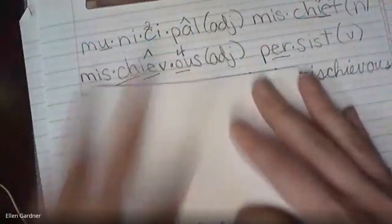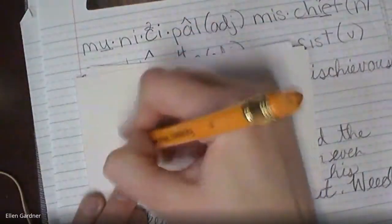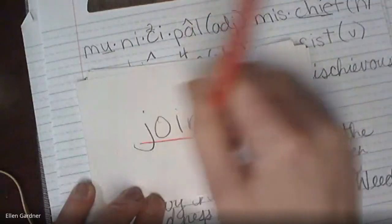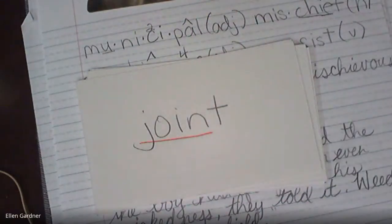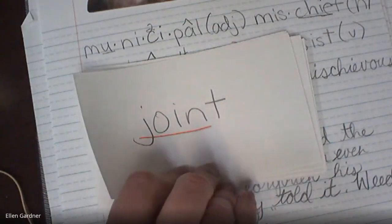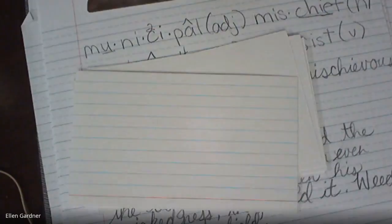Yep. Okay, boys and girls, so we're going to hear about these two words, joint and also disjointed. Ariyansh? Nothing? Okay. Emma? Yes, what? Sorry, I thought your hand was raised.